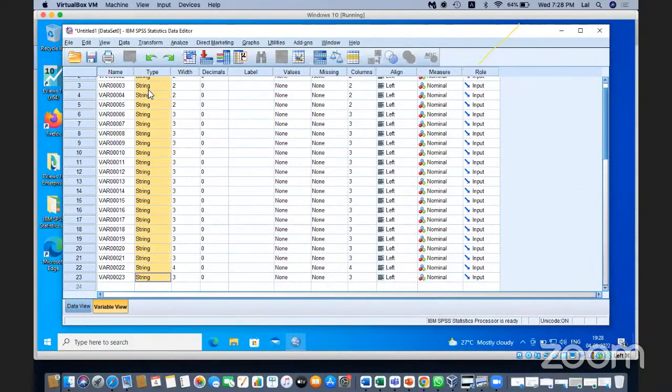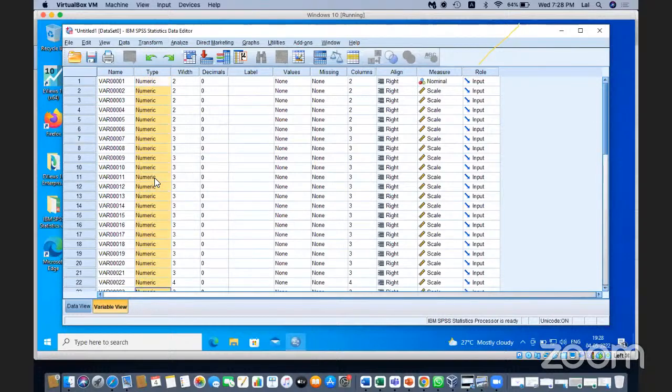So I'll convert these to numeric, right? And also when I have changed it to numeric, it has changed to scale.